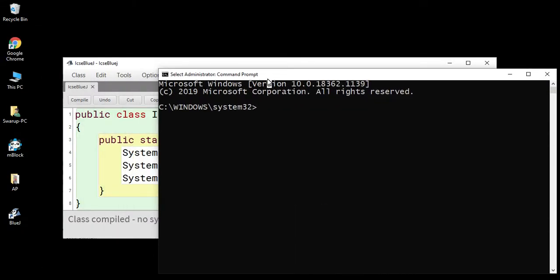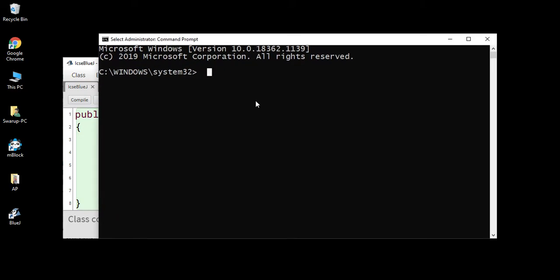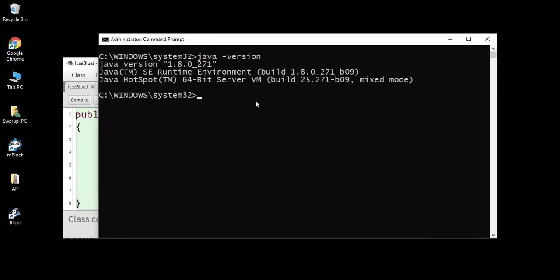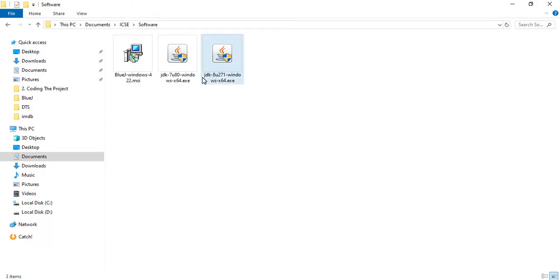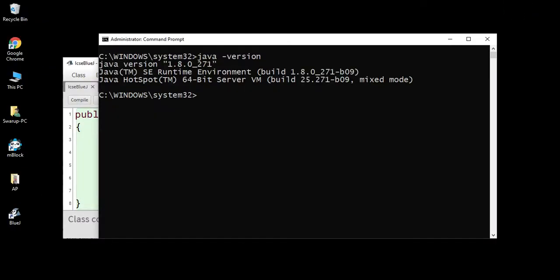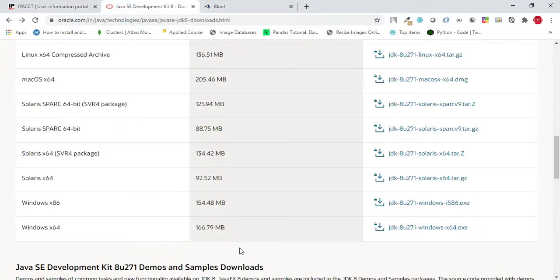So the first thing you can do is write over here, let me clear the screen by CLS, java space -version. Since I have got Java installed, in my case it will show me the Java JDK version which I have got. I told you I am using JDK version 8.271, and that is what it is showing. In fact, that was there also on the website. See, this was the version which was getting downloaded.